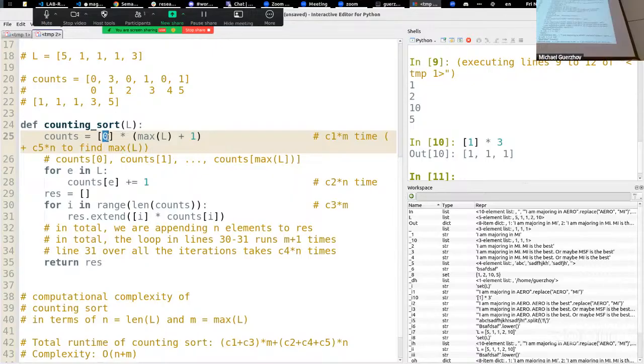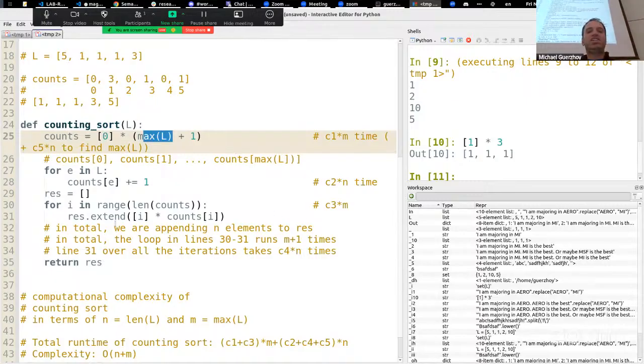All right. Okay. Does the analysis make sense? Questions? So this is not supposed to be an easy analysis. It's probably one of the more complicated analyses that is not an analysis of recursive functions. As you see, I kind of forgot about max of L. So you have to see, okay, this is proportional to this, this is proportional to that, stuff like that.